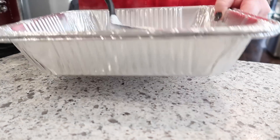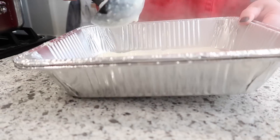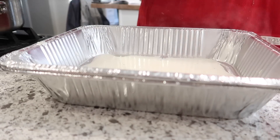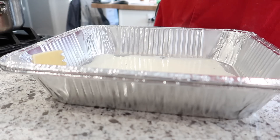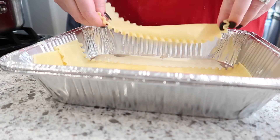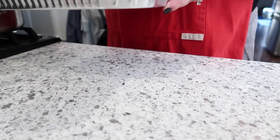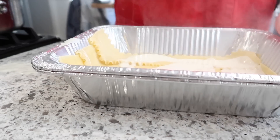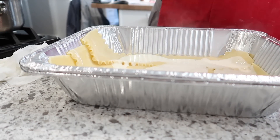You may be wondering why I'm making chicken Alfredo lasagna. The answer is that sometimes I do like to switch it up, and I obviously always check with people if they're okay with what I'm cooking before I bring it to them. This particular family that I cook for cannot have cottage cheese or ricotta. I thought it would be a nice change if I did a chicken broccoli Alfredo. So I texted her and she said they don't really care for broccoli, so I said okay, I can leave the broccoli out and just do chicken Alfredo. So that's what we're doing.